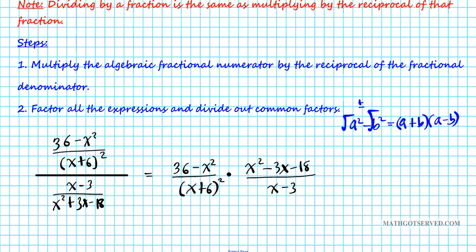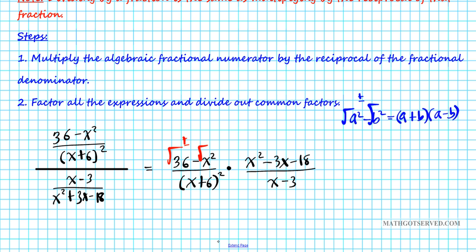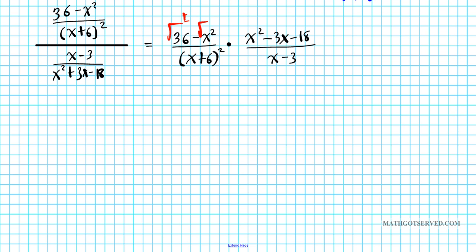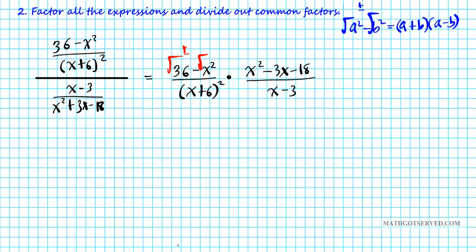The difference of squares formula can be used to factor this binomial here. This is the difference of squares formula: A square minus B square is equal to A plus B times A minus B. You root the first and the last and you find the sum and the difference of their square roots. That's exactly what we'll do here. We'll root this and that and find the sum and the difference of your square roots. So, that's going to yield the factored state of 36 minus x squared. So, let's see what that is. We have 6 plus x times 6 minus x. All right, applying the difference of squares formula.